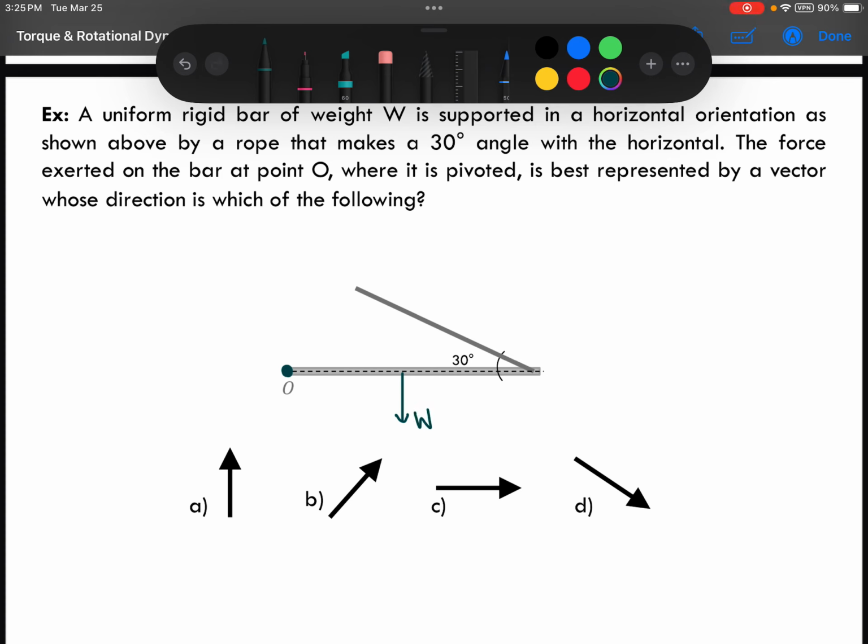Right. The next known force that we can identify is we're going to have tension through the rope. And tension's always directed along the rope. And we do see that it's at an angle, which means there is an x component pointing to the left, Ftx, and a y component pointing straight up. Let me make that a little better. Fty.